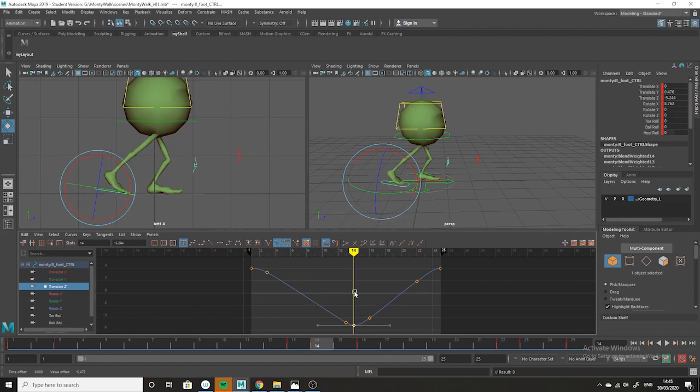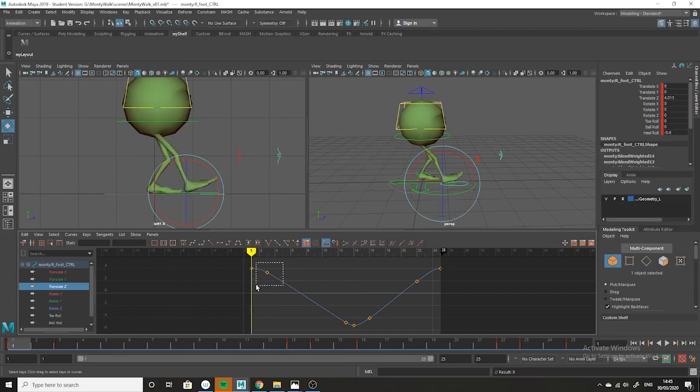Because normally, now look, you see the way the line has gone straight? Well, what you want is a straight line for the curve. A straight line means a constant speed. So what I'm going to do is take this away here, and then I'm going to break this tangent using this V here. I'm just making sure this is straight.